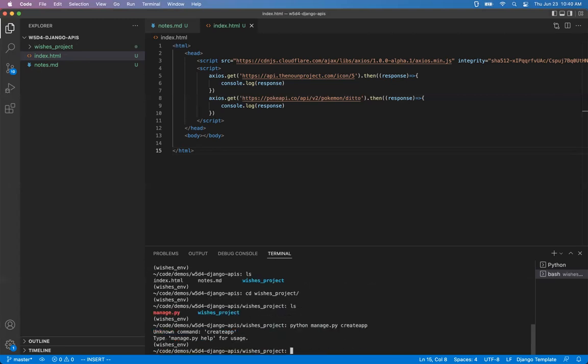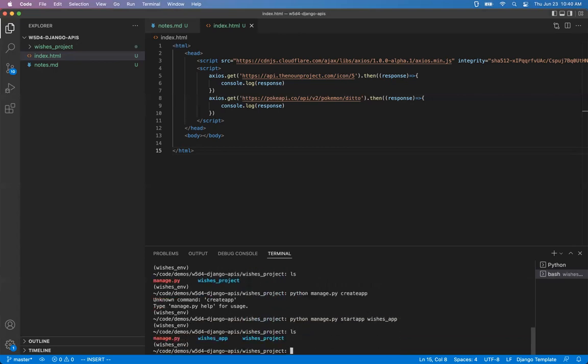Oh, I have to. Oh, start app. That's right. Start app, and I also have to name it. This is the wishes app. Cool. So that's roughly right.